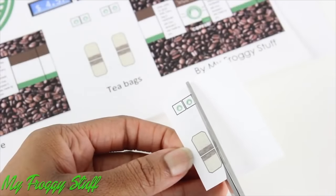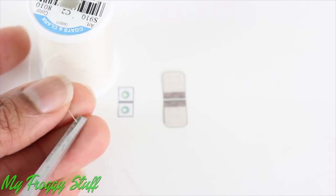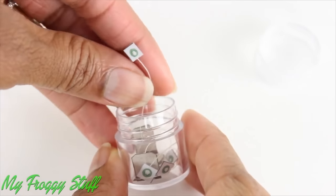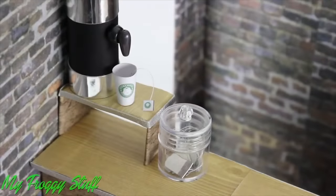Cut out our tea printable so that I have four pieces. Cut a small piece of thread, glue the ends of the thread between the paper. Place it in a small container like an old glitter jar with a bead glued on top for tea.